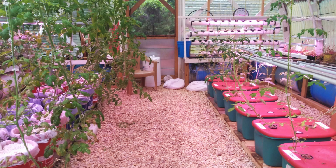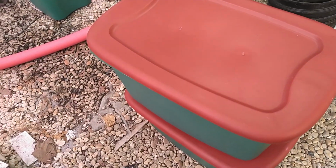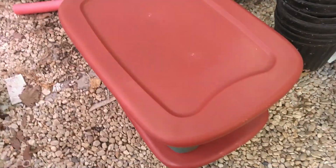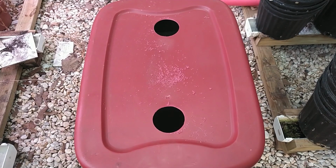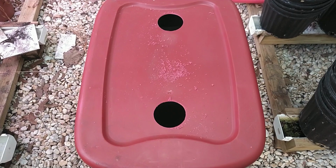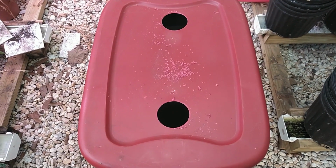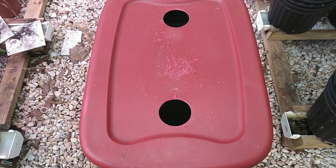Today we're going to talk about my Kratky greenhouse. We started out with these totes that I picked up at Walmart on clearance. They're 17 gallons and they were only $5 each. First we cut out two 3-inch holes on the top for net pots. Clean up the edges, clean everything up on them, and then we'll move on from there.